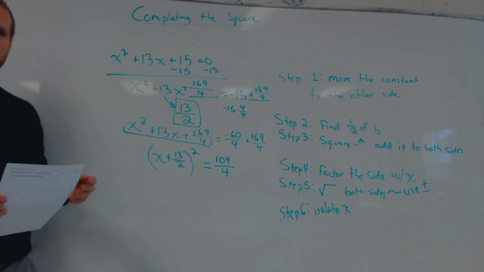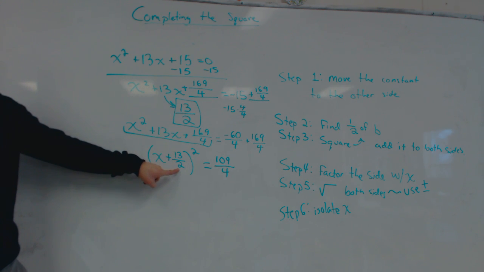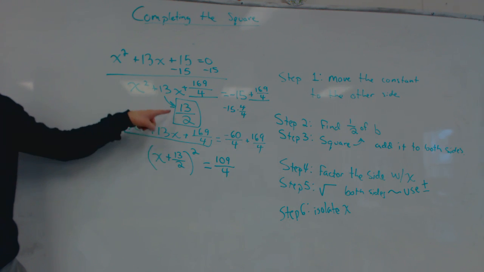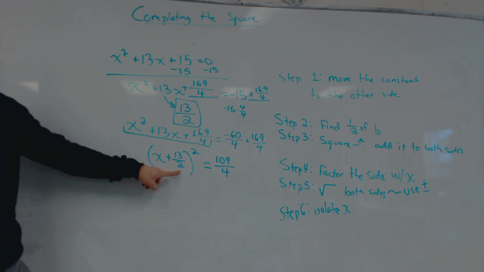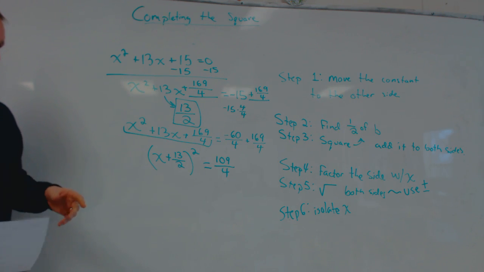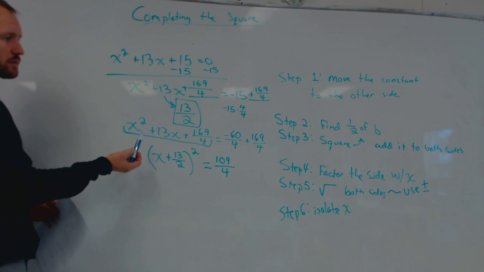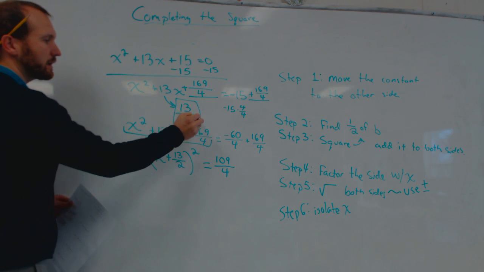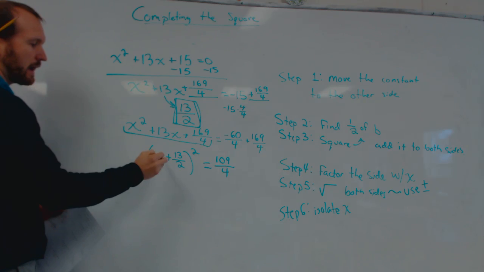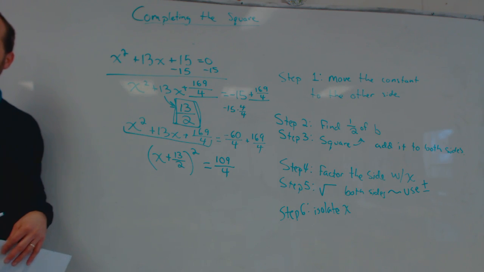But it's really easy to factor these because we already found the number that has to go there, right? When I do step 2, I can use that number in here when I factor. Okay? So this step is actually really easy. Factoring is really easy because you just simply look right here and you say, oh, x plus that squared. That's all you ever have to do.